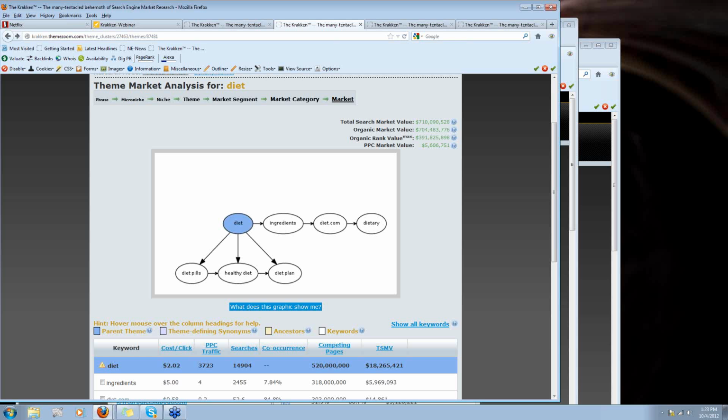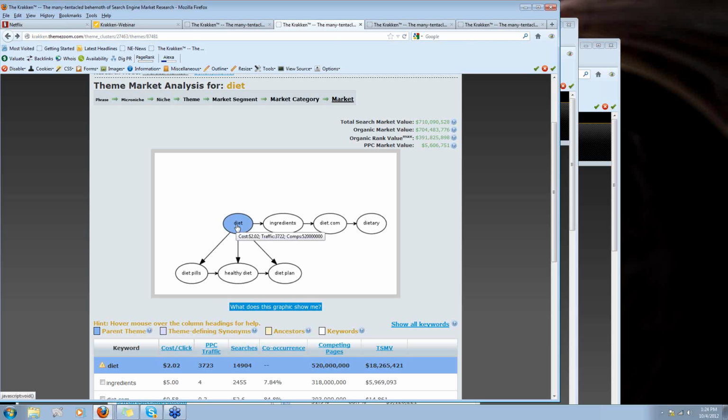So when you create a theme inside of Kraken and you put in that initial seed term, which in this case was diet, it compares everything else to diet on so many different levels. It compares it based on competing pages. It compares it based on cost per click. So if, for instance, you're in a market like 4X, which is a really rich market, and you've drilled into a $40 keyword, it's going to come back and say, I've got all of these keywords here that are 50 cents and $1, but next to $40 they just don't hold a candle. So they're not really pertinent to that market from a vertical market perspective, and it throws them all out.